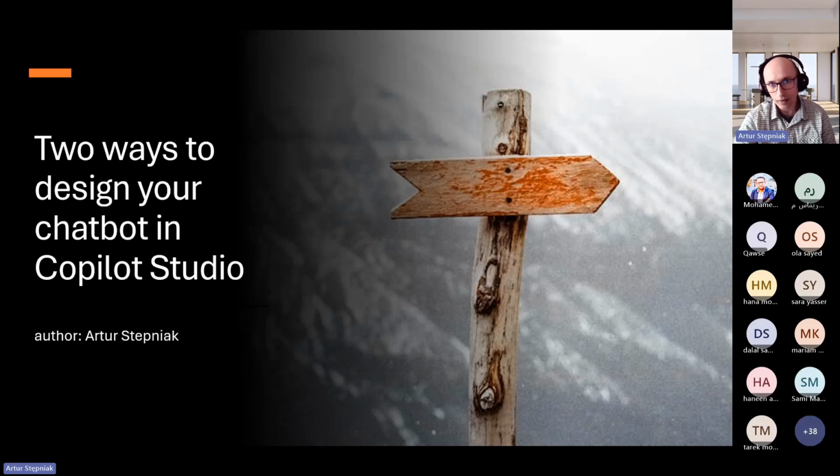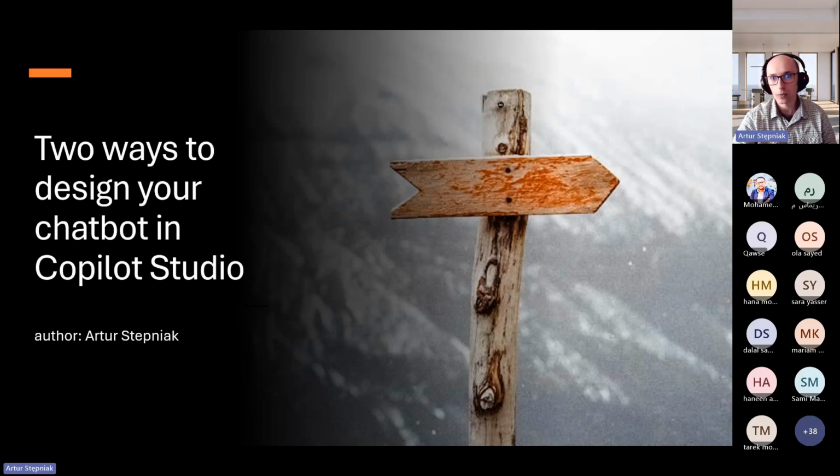But in fact, chatbot design was with us before we even were thinking about this, because chatbots in Power Platform have existed for about 7 or maybe even 8 years, or maybe I'm wrong, but it is a few years. Microsoft started with Power Virtual Agents, which is the building block for the current Copilot Studio. So it is building on the foundation of Power Virtual Agents.